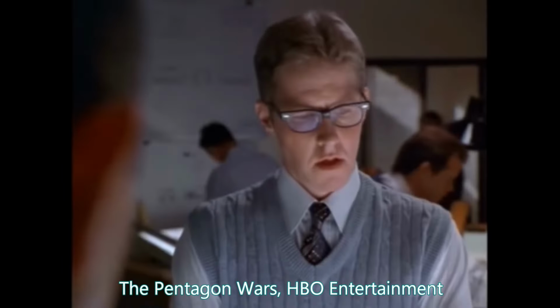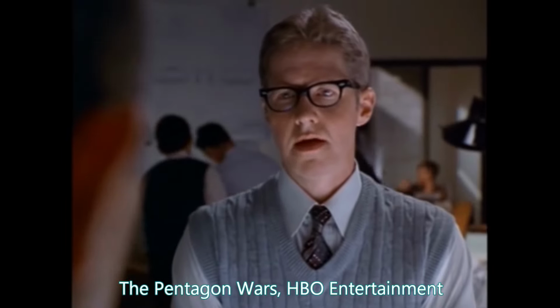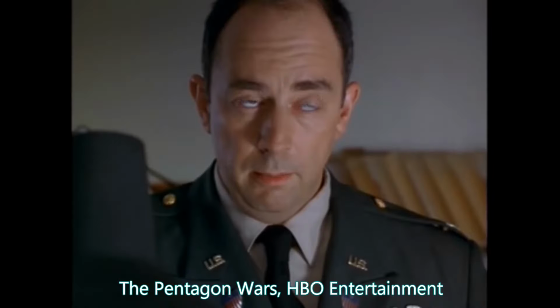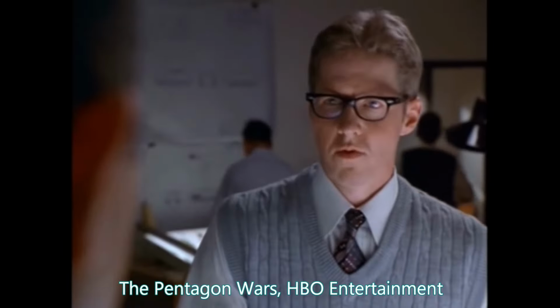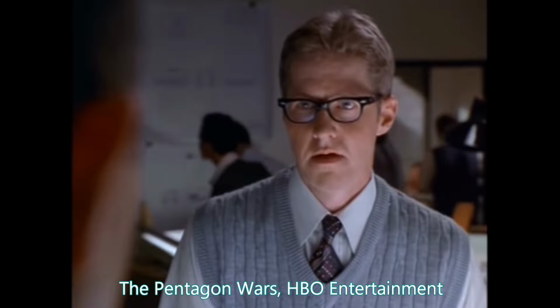That's a problem. Why? You go out in a battlefield with this pecker sticking out of your turret, and the enemy's gonna unload on you with all they got. Might as well paint a big red bullseye on the side. But it's a troop carrier, not a tank. Do you want me to put a sign on it in 50 languages? I'm a troop carrier, not a tank. Please don't shoot at me.